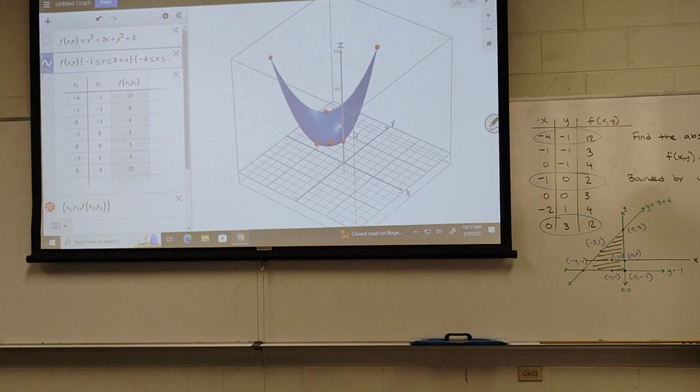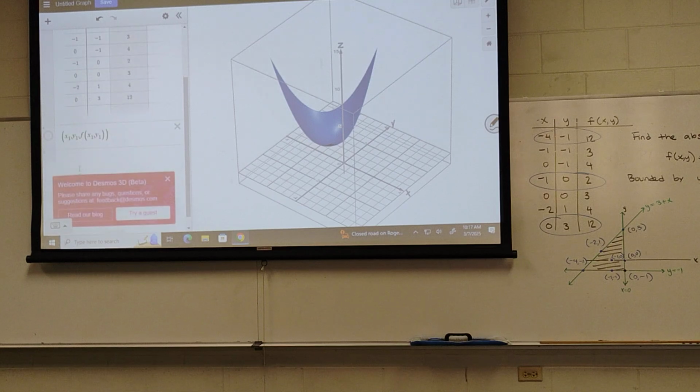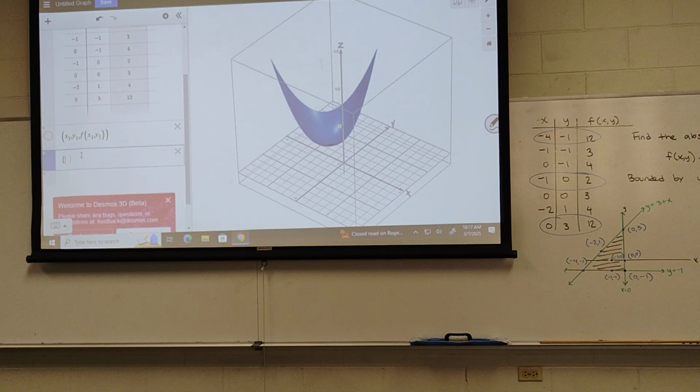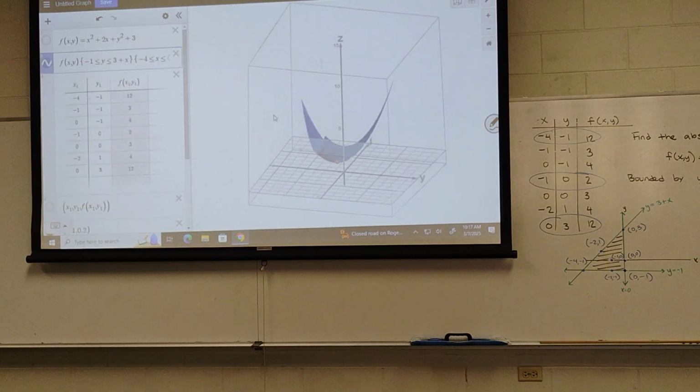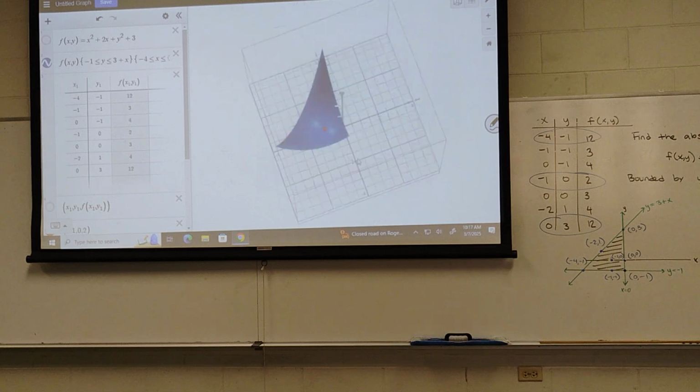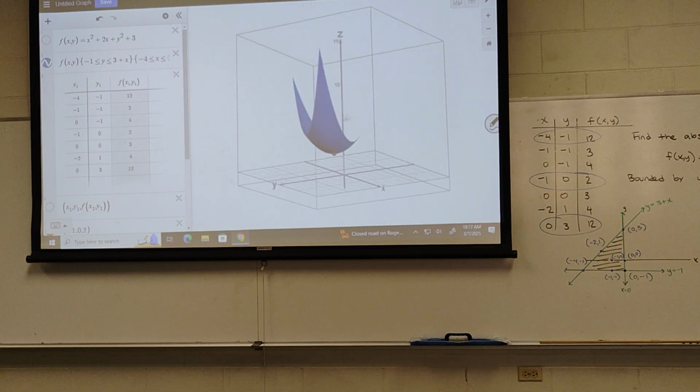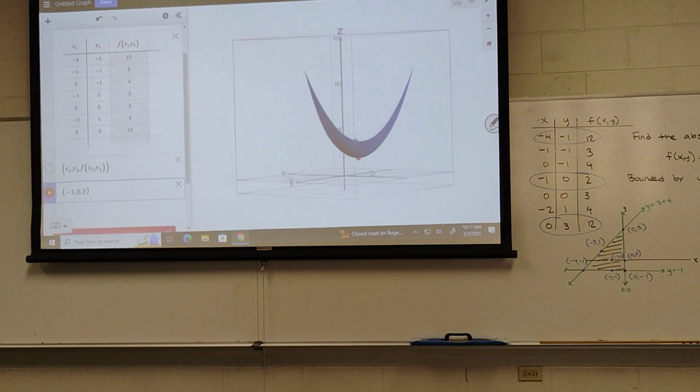So just to reduce clutter, I'm going to go ahead and turn off this point, and I only want to graph the absolute min and max, -1, 0, 2. And you can see on this entire region that we have, that is the absolute lowest point on the surface.